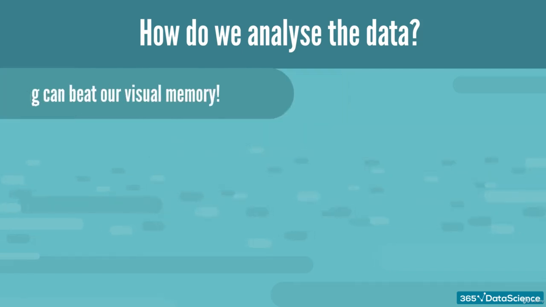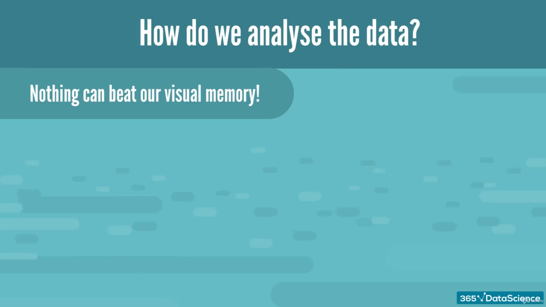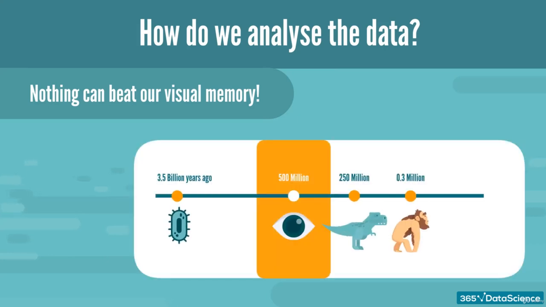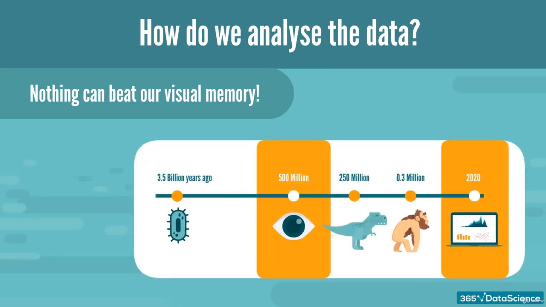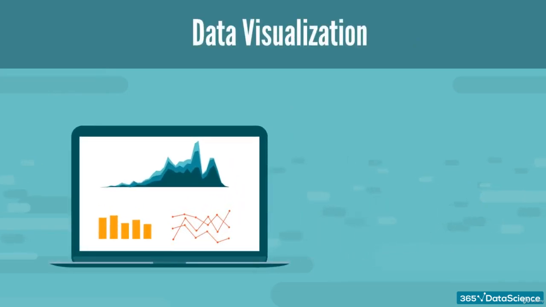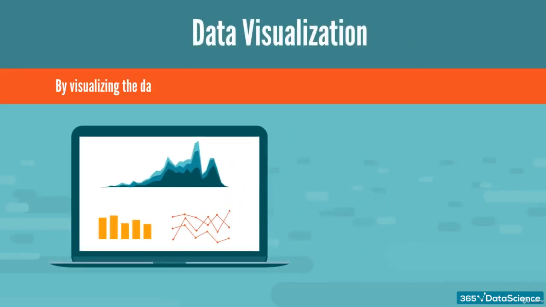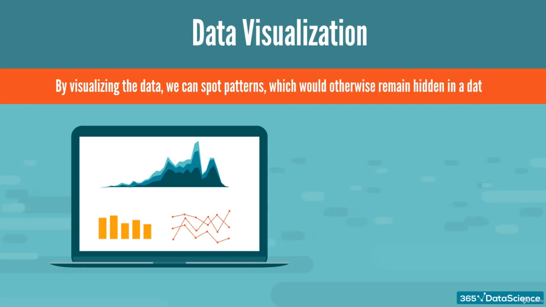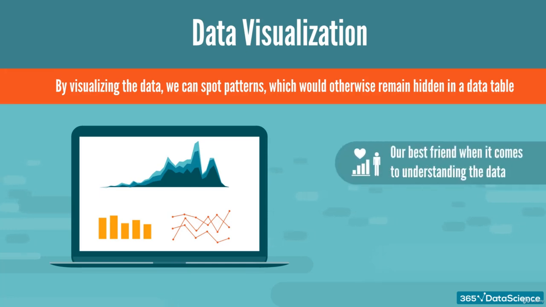But guess what? Nothing can beat our visual memory. We've been developing it for centuries and have even programmed computers to transform raw data into easy-to-digest visualizations we can understand and interpret. That's what the data visualization field is all about. By visualizing the data, we can spot patterns, which would otherwise remain hidden in the endless rows and columns of a data table. So a data visualization, or data viz for short, is our best friend when it comes to understanding the data.